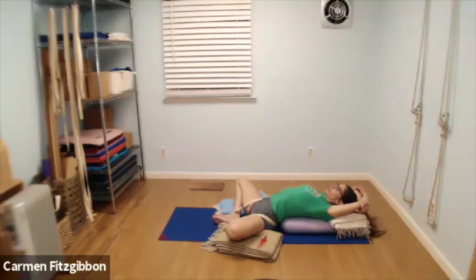Those of you in Salamba Sarvangasana, shoulder stand, keep the buttock lifting to the heels and then turn both legs out and take the legs into Upavishta Konasana. So legs go wide, buttock bones to the heel bones, then press through the mounds of the big toes away from you.